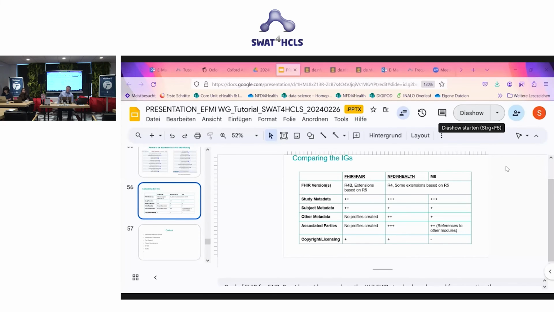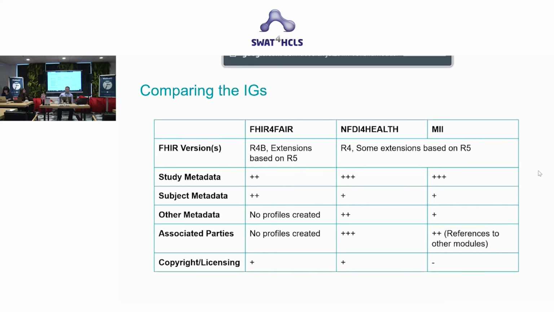But I think we should now move a bit to the documentation, because what we have seen here now is that we can do a lot of things with FHIR, but we want to be able to, let's say, express additional things in FHIR, like data sets or data dictionaries or variables. Okay, so this is just a very general comparison. It's really just 6 variables that we quickly look at.